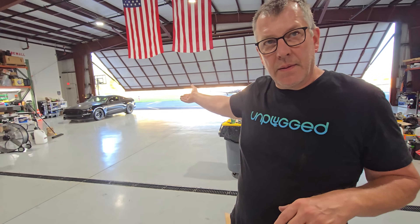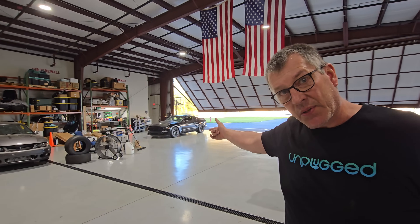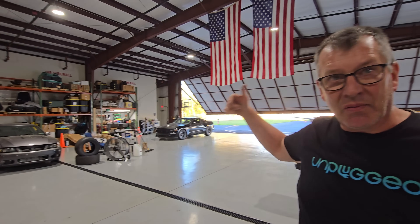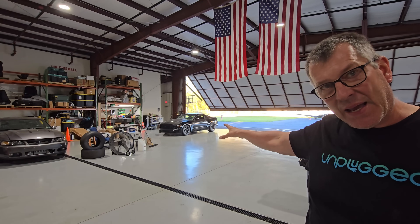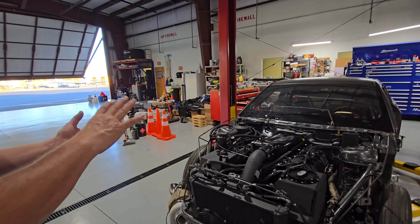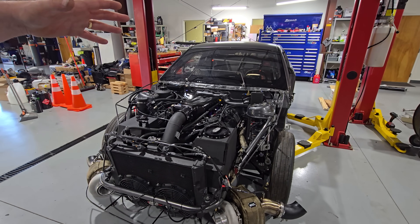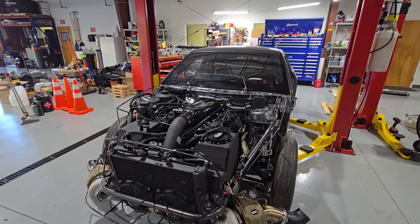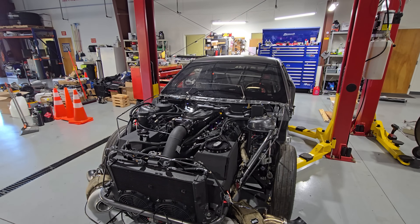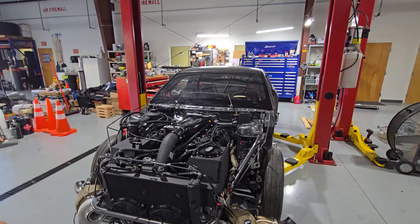The NTK box connects via CAN — power, ground, high, low CAN. The MoTeC can monitor the factory CAN bus, which is why the 2018 GT still has a working dash talking to the factory stuff. The OBD port still works, the key fob works, and you can plug Forscan in and still interact with the dash through Forscan even though it has a MoTeC computer — because it's all sharing the factory CAN bus. It also has two additional proprietary MoTeC CAN buses: CAN2 and CAN3. EGTs are on their own CAN so there's no signal variation.